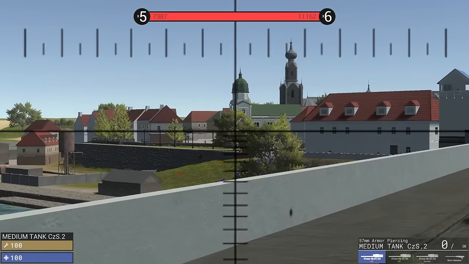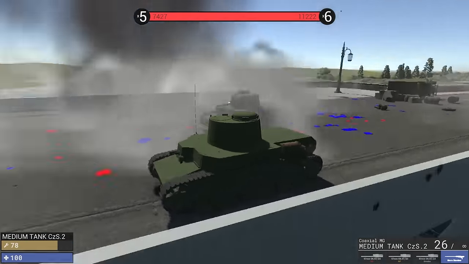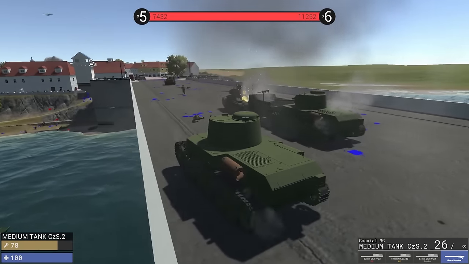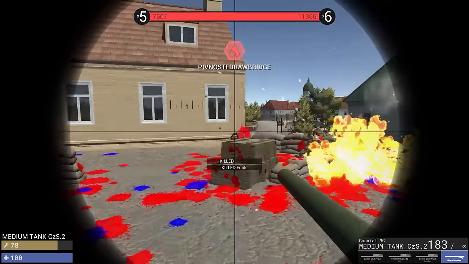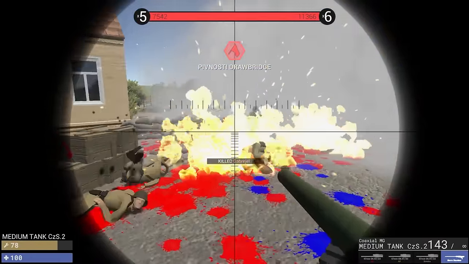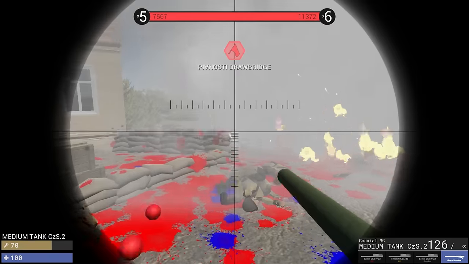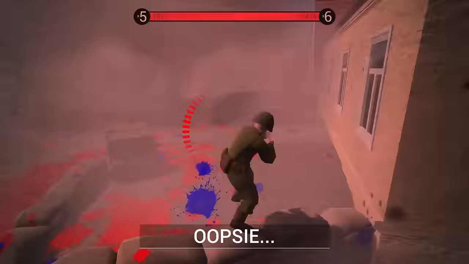I hit him twice. Oh, friendly tanks are here. Look at this. The armored column has arrived. Oh gosh, one of the tanks already blew up. I think maybe even two. Oh, Molotovs. Jeez. Oh my gosh, this is what tactics look like on this front. I'm getting torn up by something. I'm dead. My tank is dead.